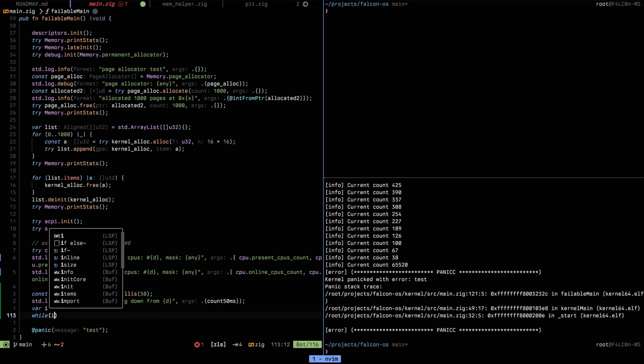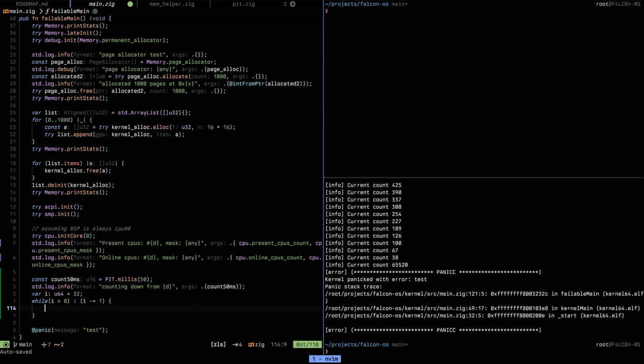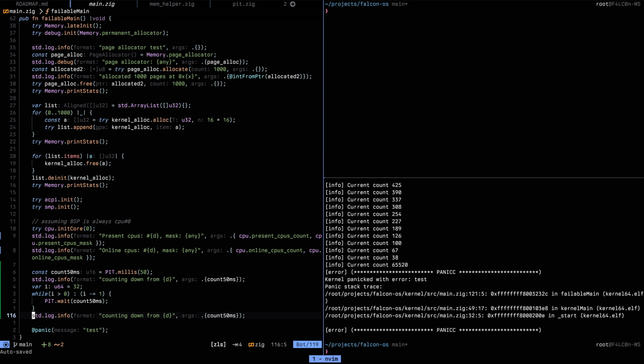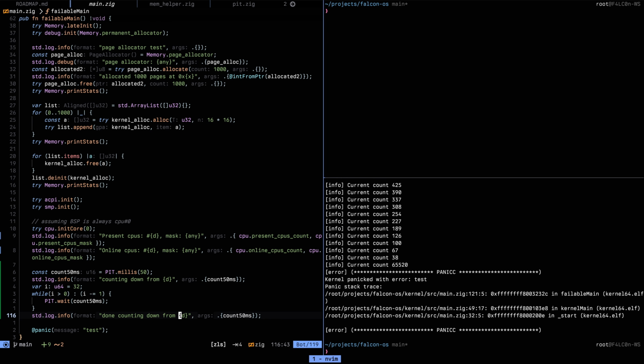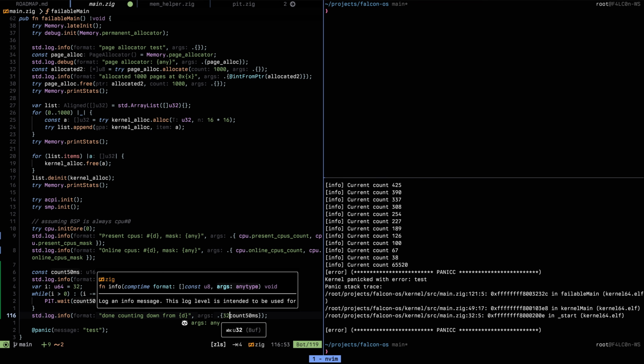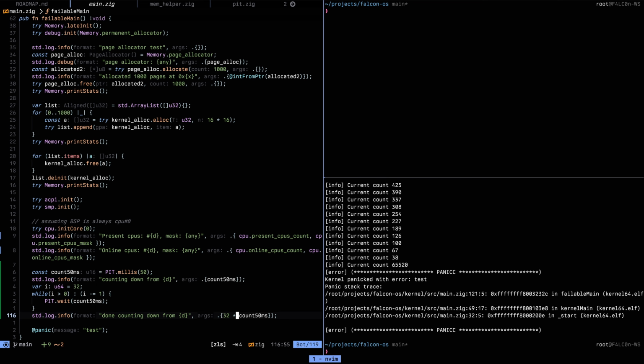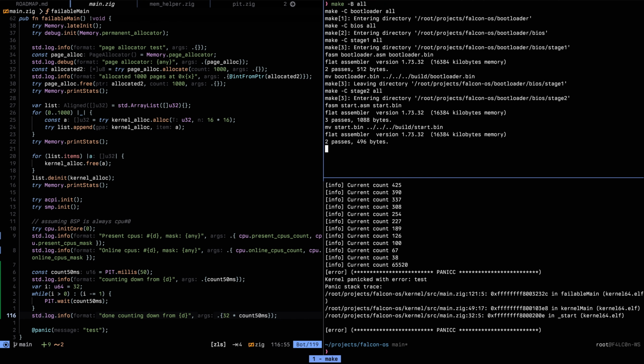While i is above 0, we can go ahead and do i minus equal 1, right? And we can do bit.wait for count 50 milliseconds. And then here we can do done counting down from 32 times that. Sure, we'll see how this goes.